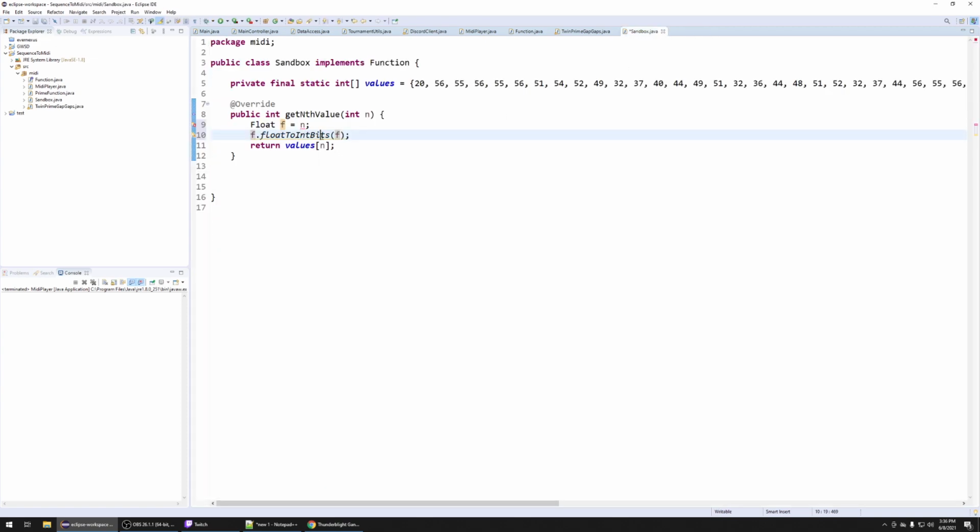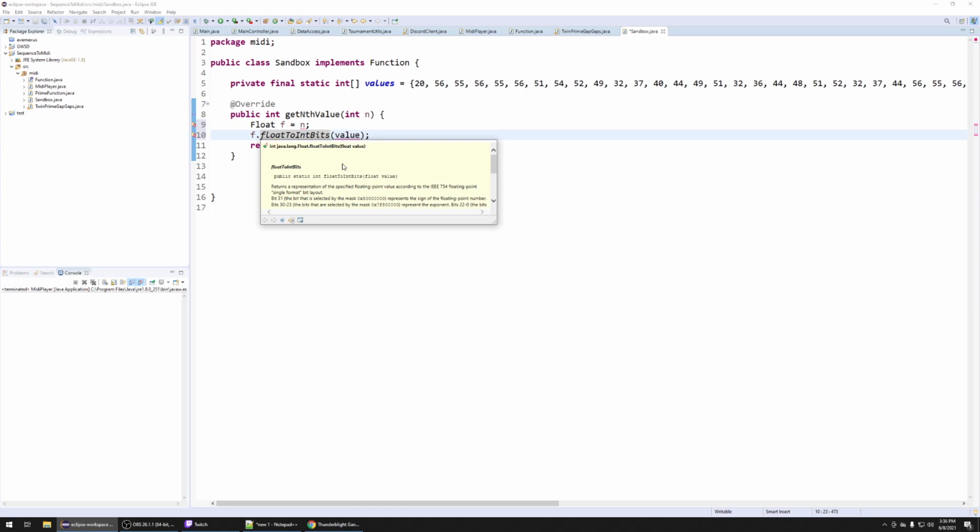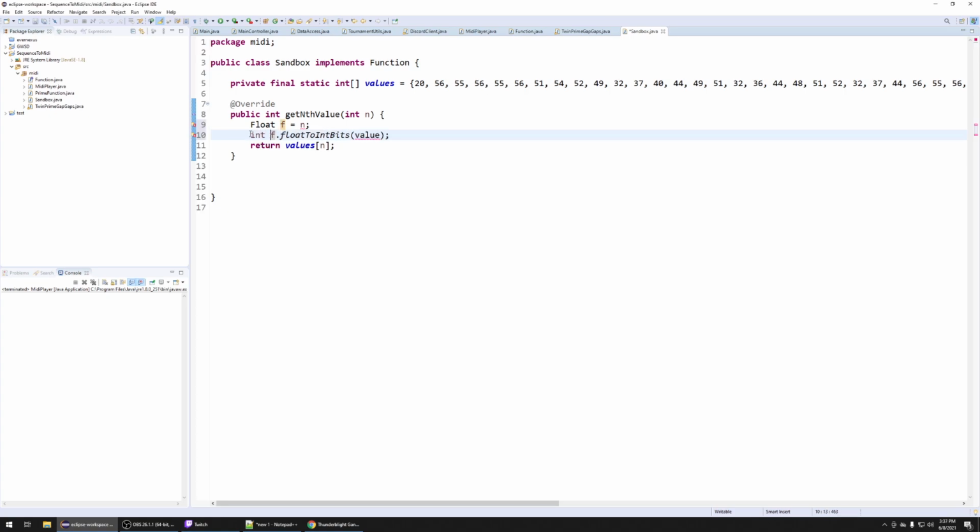What does it return? Come on, Eclipse. Jesus Christ. It returns an int? Okay, I see. I can just do that. So this will return the int representation of the float representation of the int.